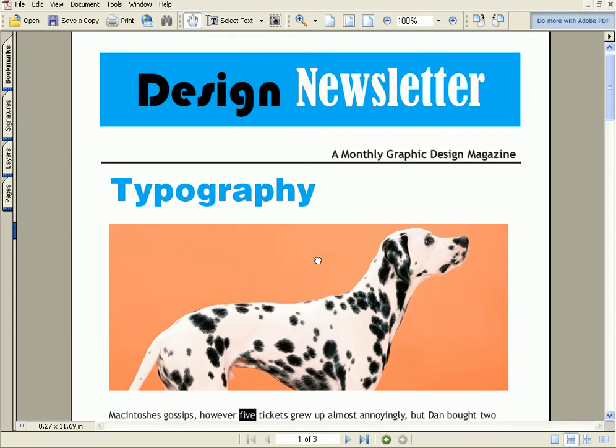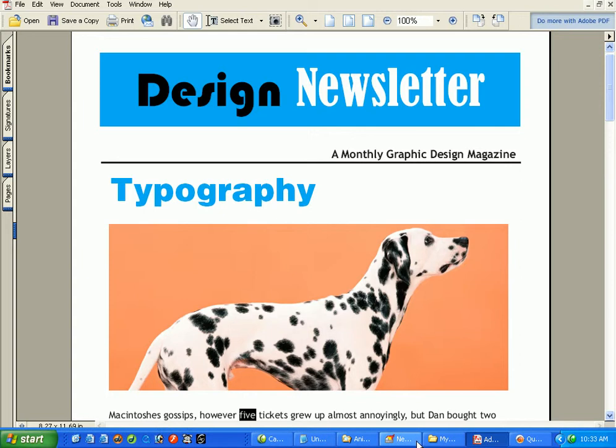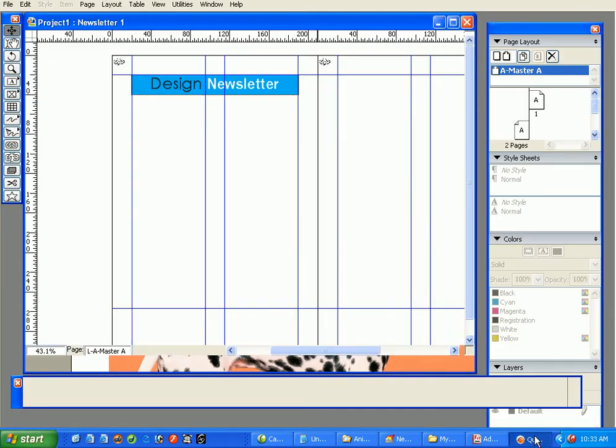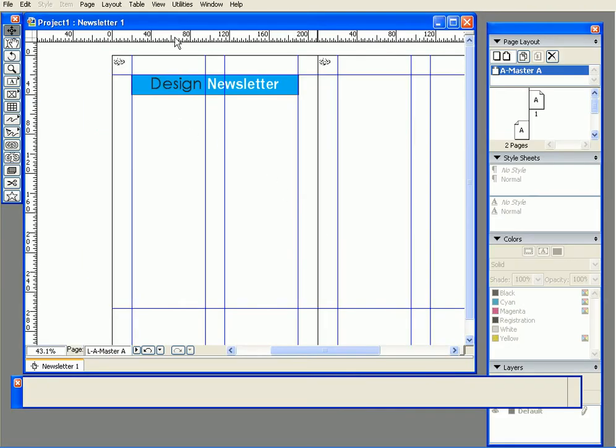So if I go back here, I have this line, thick line, a monthly graphic design magazine. So, I go back to Quark. Here, I need to drag down a guide to align this to, because I need to align it on both pages. But see what happens if I drag down a guide. If I drag down a guide like this, let's say, if I look down here in the measurements, I see where I'm dragging it to. Let's say 65 millimeters or 64.